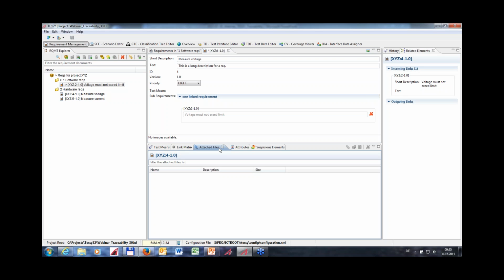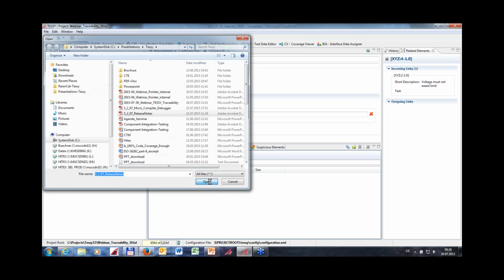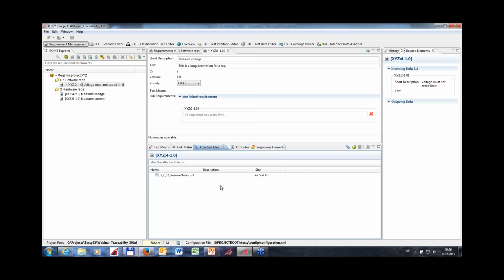You can attach files to a requirement. For instance, you can add a PDF file to a requirement, and so extend some meaning of the requirement by everything you want, because you can attach arbitrary files to a requirement. So, this is what I would like to show you, to see what you can do with requirements, and especially if you want to use TESSY as a requirement management system and want to define your requirements by yourself in TESSY.